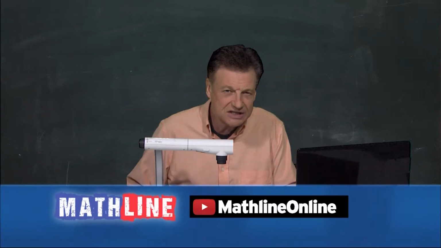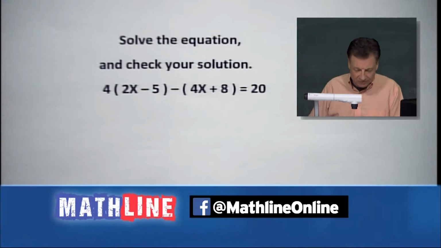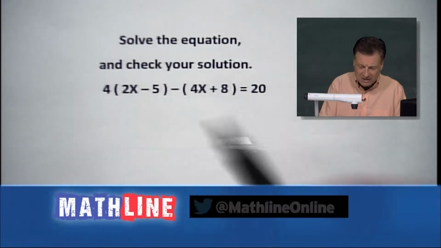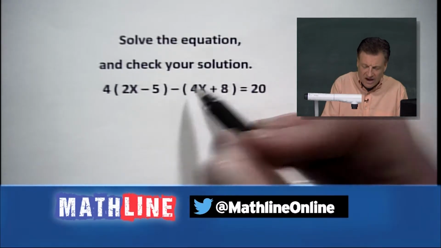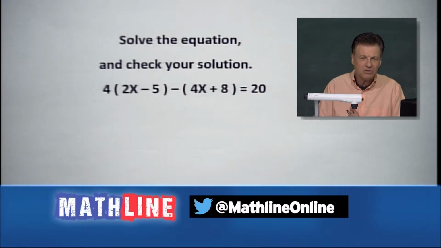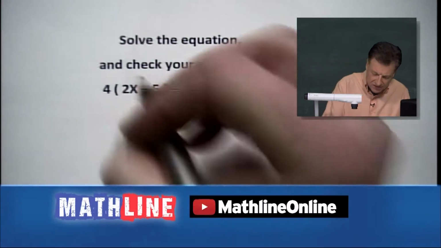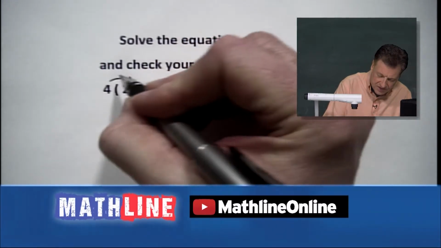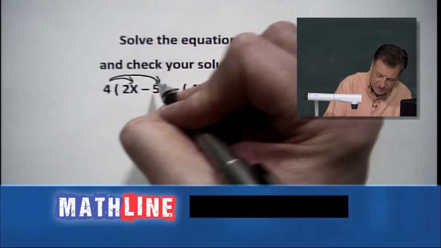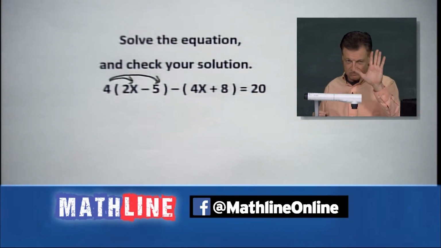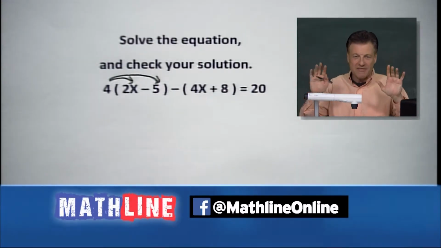Let's take a look at the next problem here, a little algebra going on. Whew, got parentheses again. And this time, we have no number in front of that parenthesis, and that does freak out people because they forget what to do. So let's play first of all on the 4. Remember I said earlier about distributing, go all the way to that negative 5, but stop. Stop. Don't go beyond that, okay?